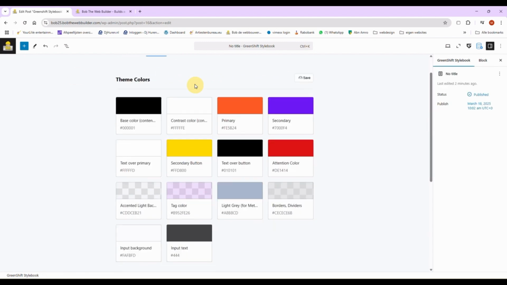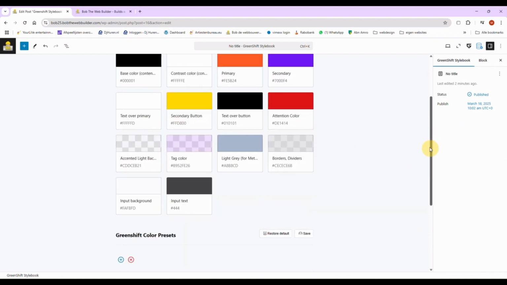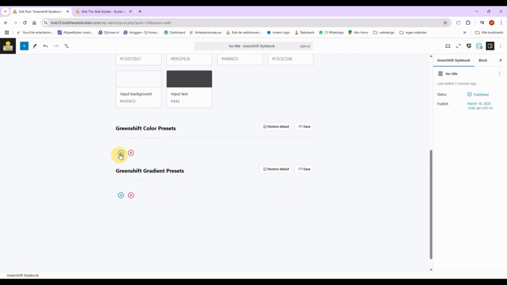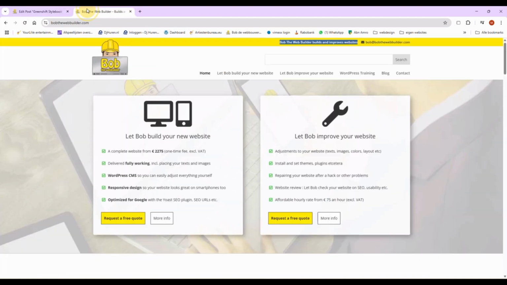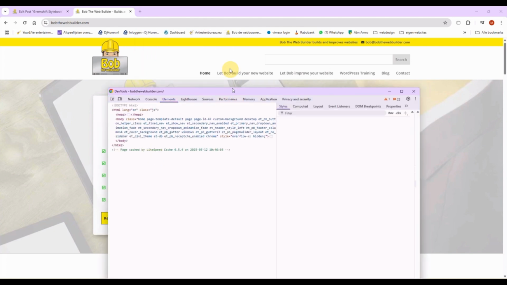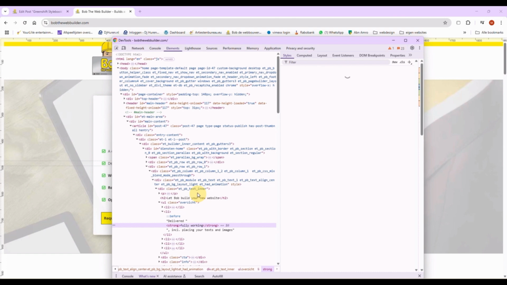So there are some theme colors by default, which we are not going to use in this case. We are going to add some Greenshift color presets. So first of all, I want my dark color, which is this color. And my dark color, let's inspect it to get this color.